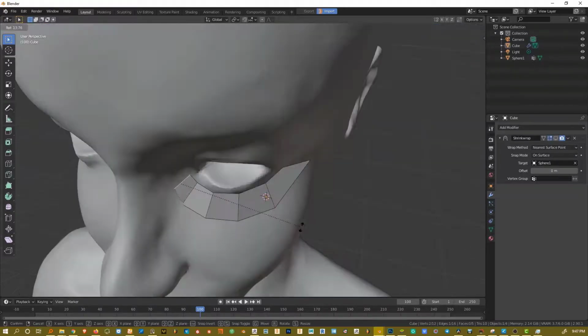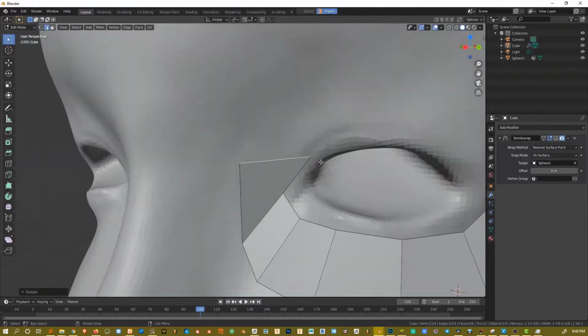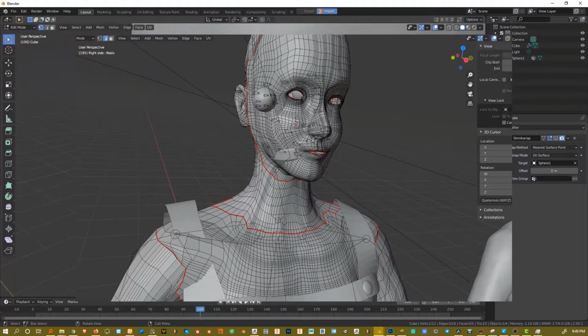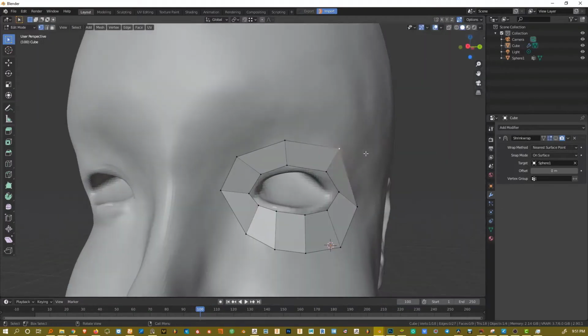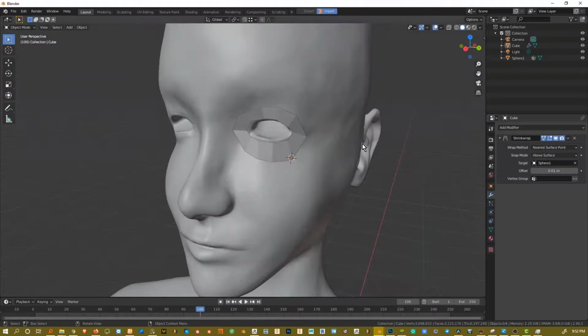Once I felt like the actual form of the model is pretty well sculpted, I moved on to the retopology phase, importing everything into Blender from ZBrush using the add-on GoB. The topology on this model is actually a lot better than my previous one. It's pretty clean, nothing is too off down the middle. There's no n-gons or whatever, just like empty edges or empty vertices floating in the middle, nowhere causing issues.